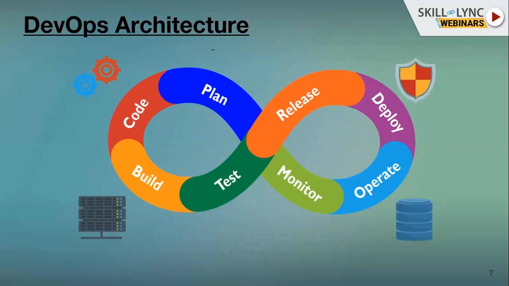So we get a complete picture, okay, of what all code has been committed, and who has committed the code. If anything goes wrong, then we can directly roll back or revert our code changes. So all those flexibilities are given by the Git tool, which is a major player in DevOps engineering. So the code is managed properly and can be reused by other projects as well. As the code is not on any local machine, it is in a cloud environment, so we can directly reuse the same code for developing other products as well.